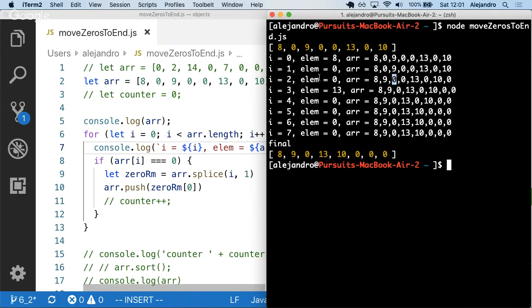So if the element is 0, then we're going to splice and put it to the end, right? So we do that in the next iteration. When we come in, we see that the 0 from here was removed and put to the end.